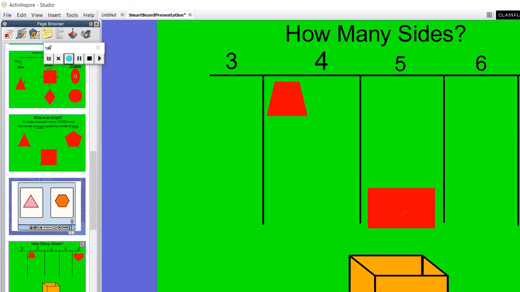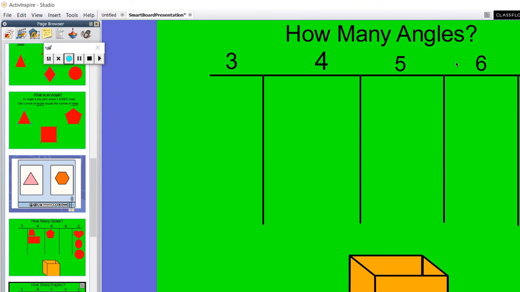Next kid comes up. So I see straight lines, so 1, 2, 3, 4. Another one for the 4 column. No straight lines, I know that it has no sides. 1, 2, 3, 4, 5. I see 5 straight lines, so that's a 5-sided figure. Do I see any straight lines? No. And you can go on and on like this when there's more to fill in each column for the kids to see and to work on counting the number of sides.